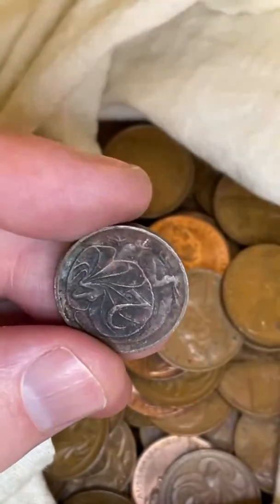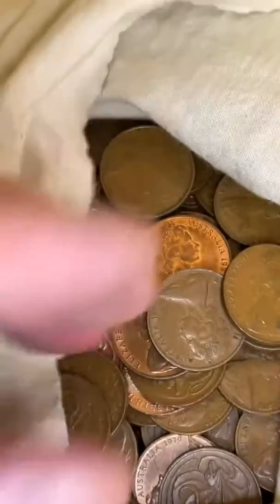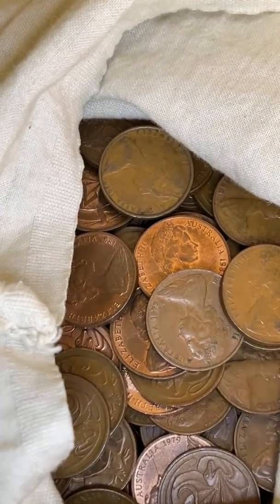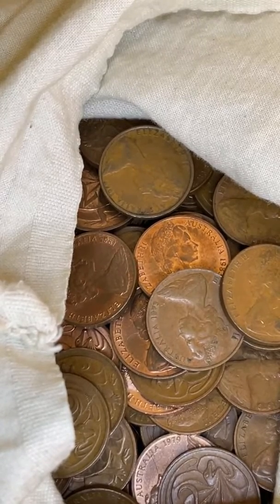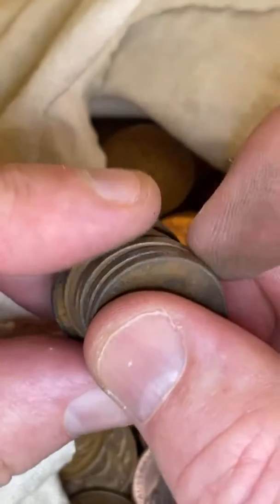So I just list my stuff on eBay. The fees sort of caught me a little bit off guard. I didn't think the fees were quite as high until I was having a look yesterday. So I've got an eBay store, and I think it's about 12%, 12% plus a 30 cents final value fee.